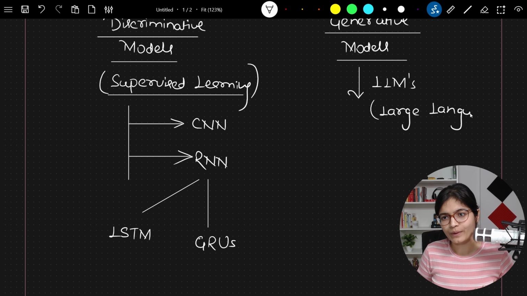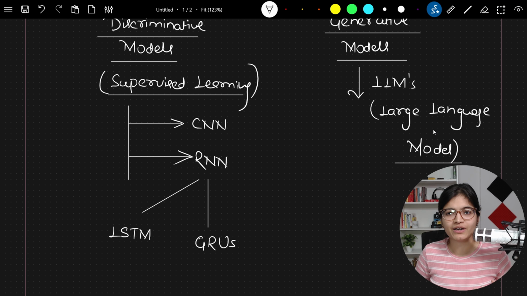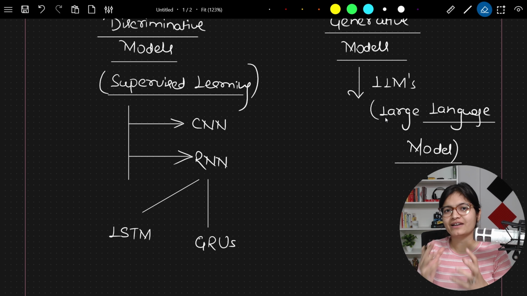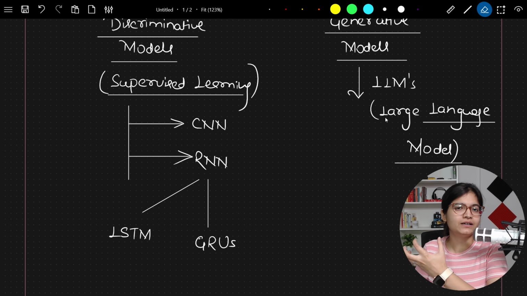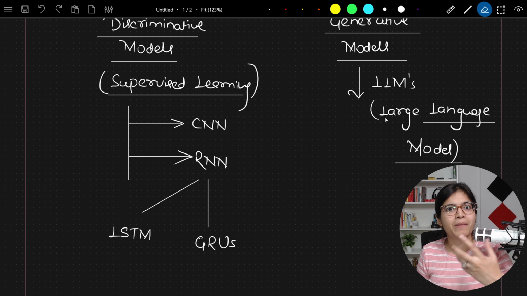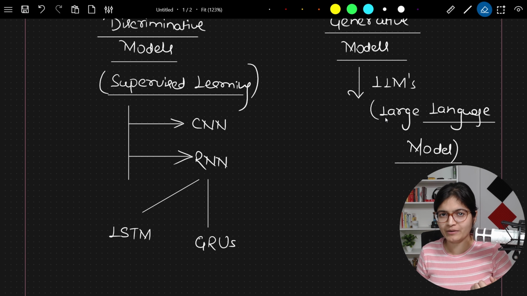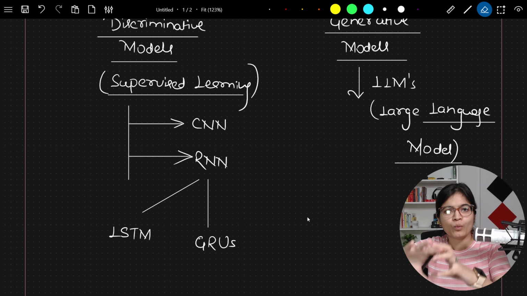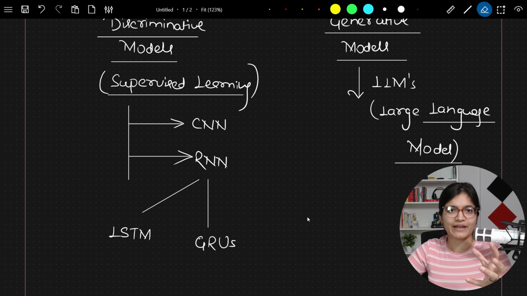Now, initially when the concept of language model came into the picture, it was completely based on a probabilistic data structure, where we try to predict the next word given the previous words as the features. Everything is based around Bayes' theorem that we usually study in probability concepts. Whether you're talking about ChatGPT or Google Bard, they are both large language models, trained on a very large corpus. That's why it's called a large language model.